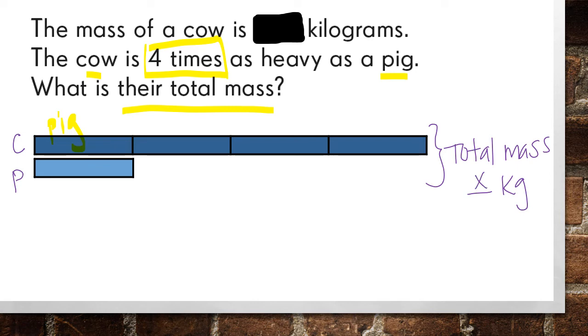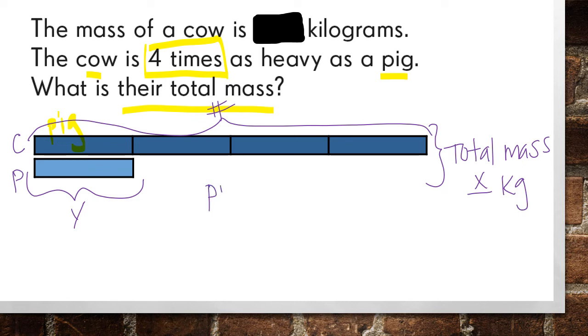So we're going to find that total mass in kilograms. So maybe we can label that with an X right now. When the information is revealed, we're going to know the mass of the cow. That we will know. We're going to have to find the mass of the pig. That we're not sure of yet. When we find the mass of the pig, we'll be able to take the pig's mass plus the cow's mass, and that will give us our total. Okay, so let's go ahead and move forward and find out some more information.